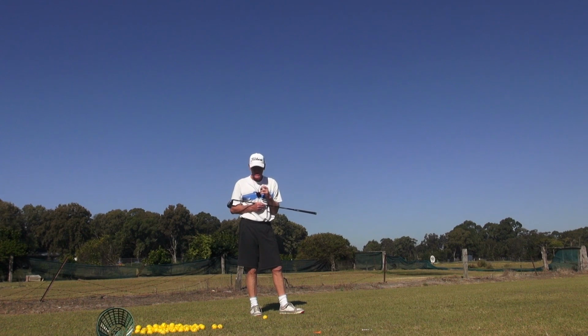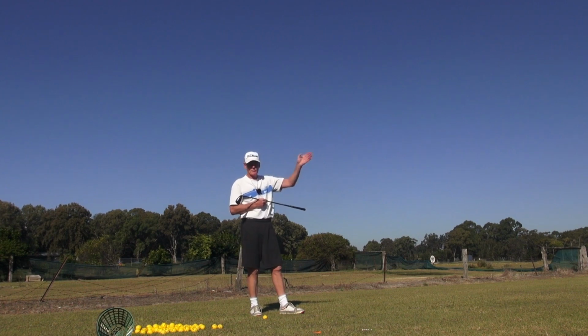You cannot play this golf swing unless the shoulders are shut, because you can't attack the ball in to out every time, and you can't start the ball in the same direction every time, which is a little right of the target line. Whether you're left or right-handed, it'll start a little right of the target line. Whether it comes back or not is all relative to how much closure you've got on the club face and how hard you release the ball.